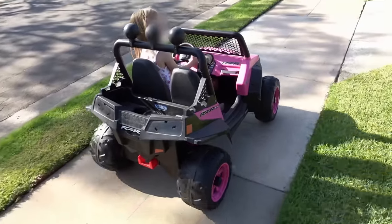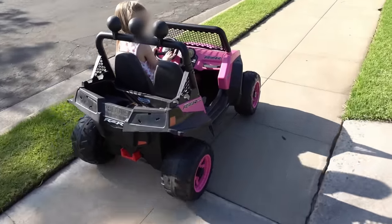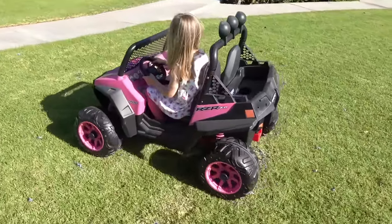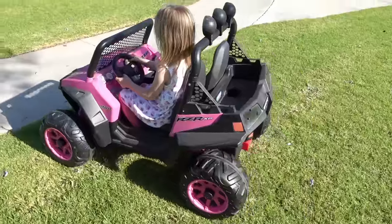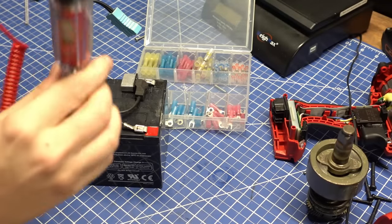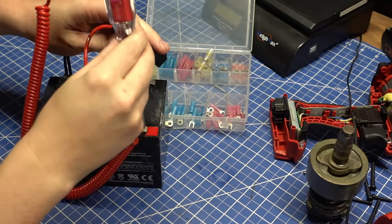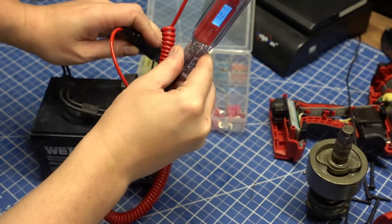Recently, I noticed my daughter's kid-size play RZR becoming a bit slower. Still fast enough for her on pavement, she's just over 4 now or so, but once she encountered grass, like she likes to drive on, and having friends ride along too, it's a bit underwhelming. Turns out the 12-volt lead-acid battery we've been using is now only charging to about 12.1 volts or so, which sounds good for a 12-volt battery, but these things usually get up to 13.2, 13.4 volts when charged, like your battery in your car is at while it's running.